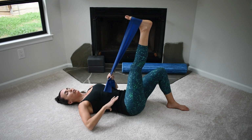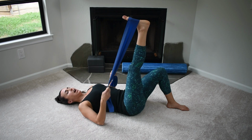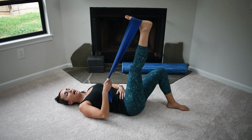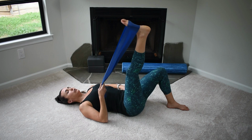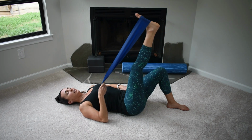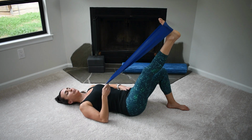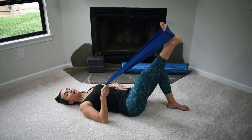And as you inhale, draw length into the spine, rib cage down into the floor. As you exhale, you're going to use your lower abs to keep the pelvis stable as you start to circle the leg. And as you circle the leg, you're just holding the band either in your right hand or in both hands.